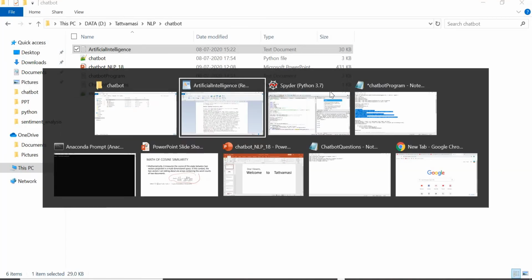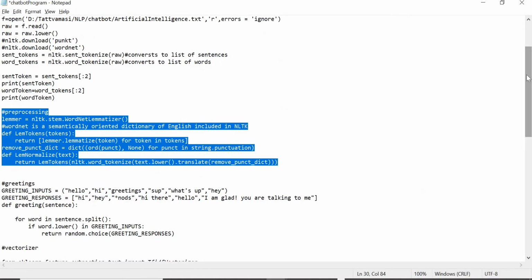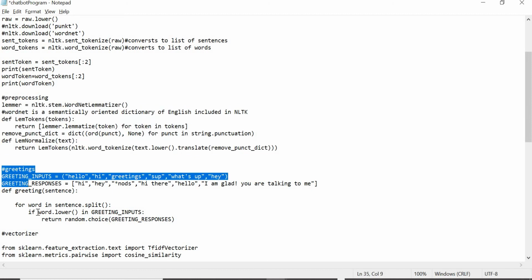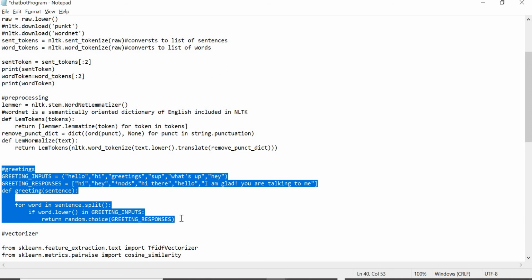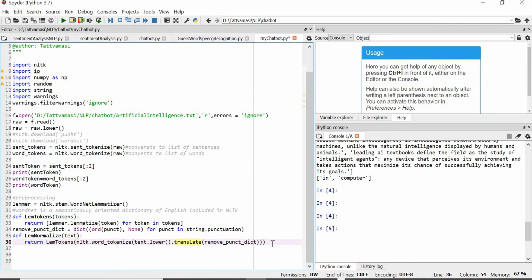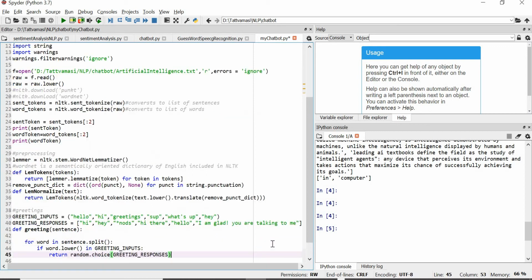Now I am getting into the program again. We have done the lemmatization and stemming, and that's the pre-processing done. Now we are getting into the greetings. So how do we handle greeting words? This piece of code will do that. You must have some idea about natural language. It's easy actually. You can watch those videos, and you can easily do NLP. If you take some interest, it is very easy.